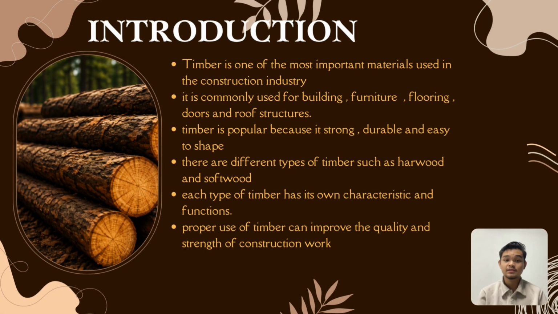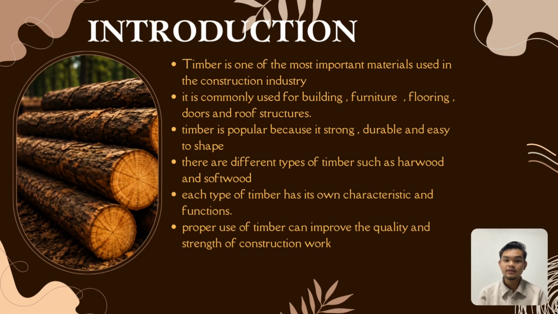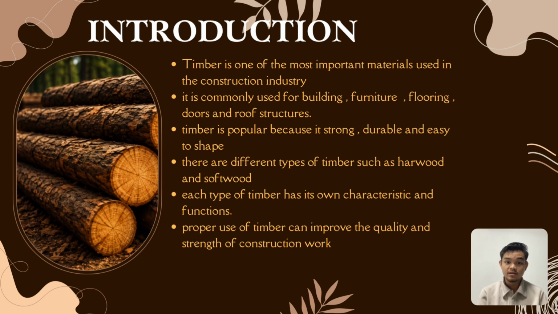Firstly, let me introduce what timber is. Timber is one of the most important materials used in the construction industry. It is commonly used for building, furniture, flooring, door, and roof structure. Timber is popular because it is strong, durable, and easy to shape. There are different types of timber such as hardwood and softwood, and each type has its own characteristic and function. Using the right type of timber can improve the quality, strength, and durability of construction work.